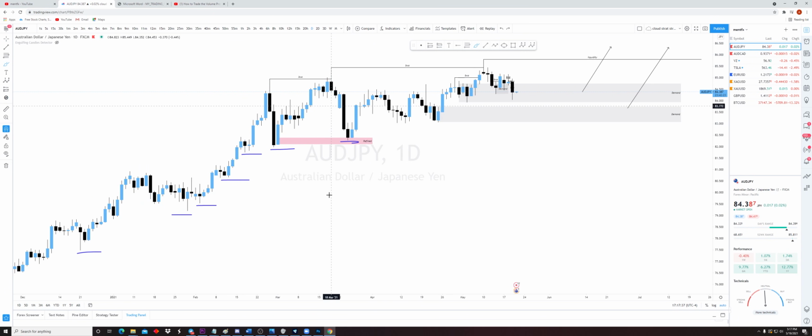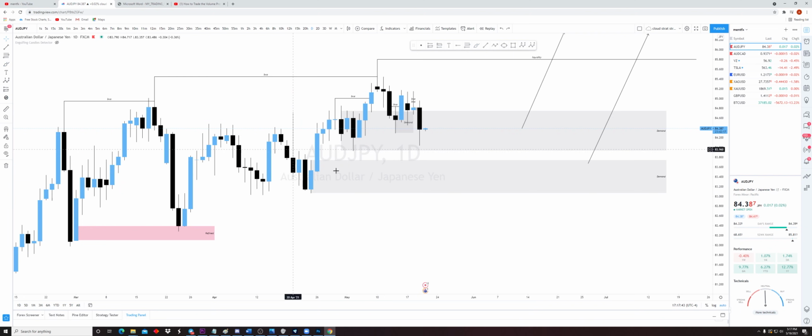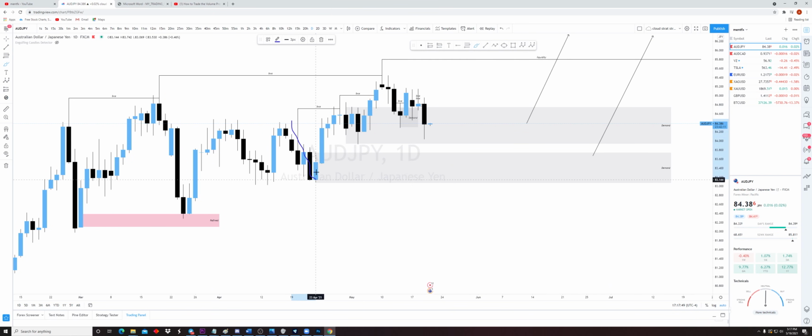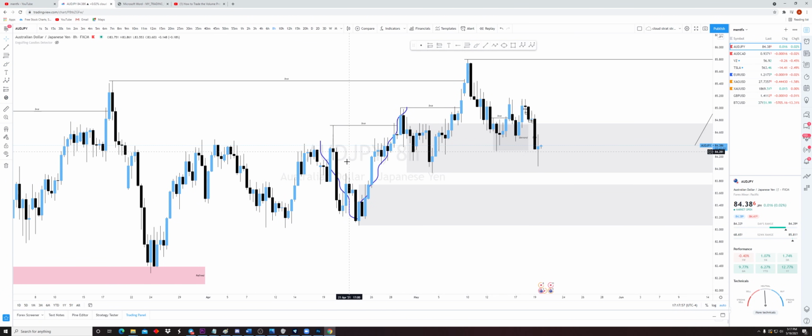Now, this is where fractal breaks of structure come in handy and where they can also begin to confuse you. Because if you take a look at this price action, there are actually multiple breaks of structure inside of it. What I mean by that is this leg right here pushed up to break structure, and so did this one right here. So these are both structural breaks on a lower time frame. We can view that maybe like on an 8-hour chart. Boom, right? We have structural break higher, structural break higher.